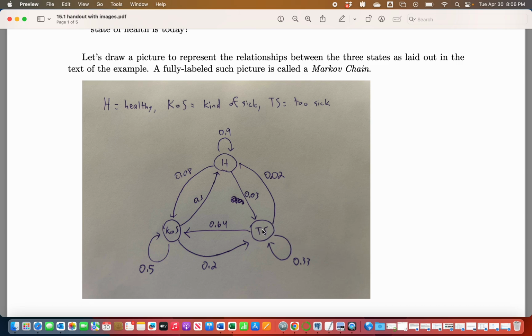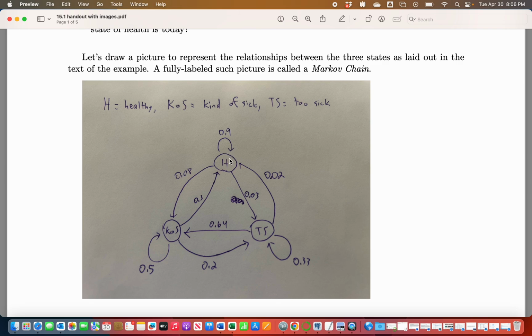I have nodes which represent a state of being. So like a node here, a node here. The circle is a node. It represents a state of being. And then the arrows show possible transitions between states of being. And you decorate the arrows with the probability. So this is saying if he's healthy today, like one move along one arrow is 1 step in time, a 90% chance healthy tomorrow.